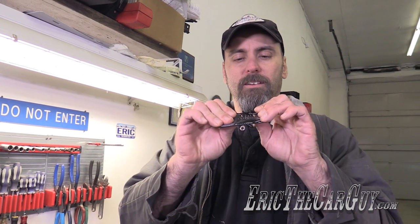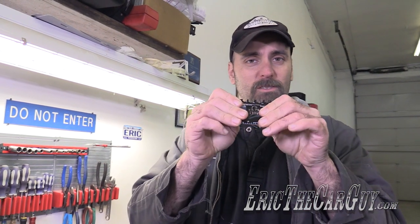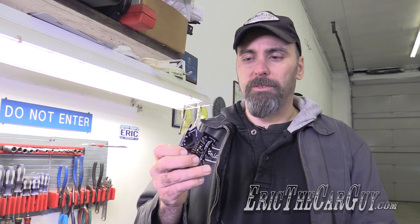Wallet Ninja sent me this tool some time ago, and I've been using it actually for a couple of months now, so I've actually had some time in with this tool, so I can actually convey some of my experiences with it. First, it's made out of some pretty tough steel — four times heat treated steel — and it doesn't really bend, so it's not flimsy, so it will hold up.